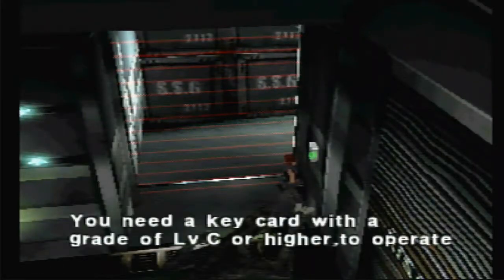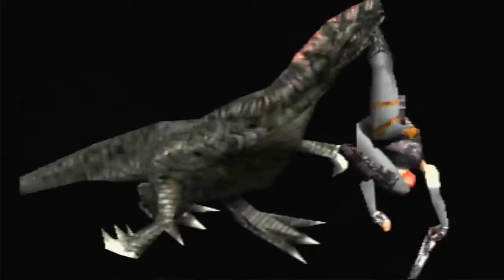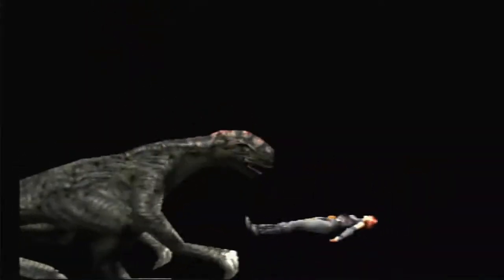There we go. I thought we had that. We had a key card with the grade of C or higher. Ow. I thought I put you to sleep! You're just like, no. Oh god, I got stuck. I can't believe this.